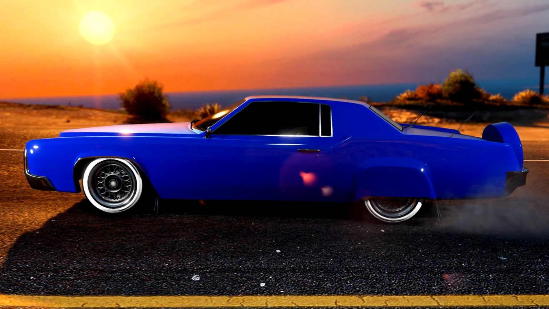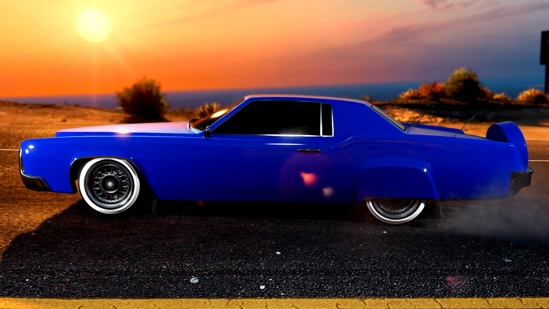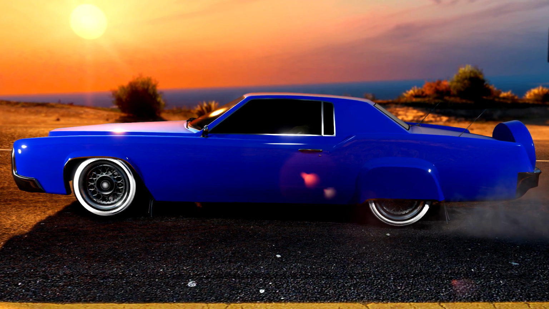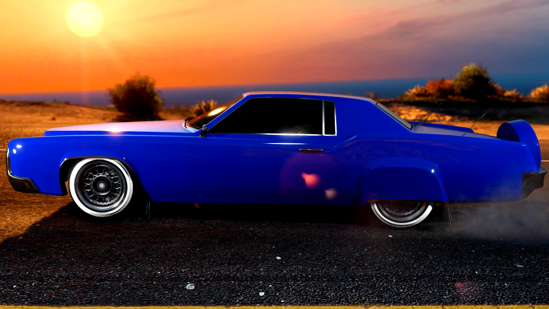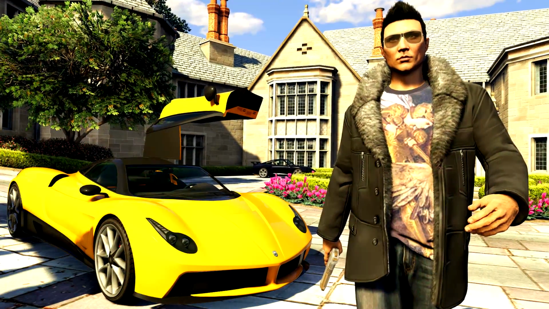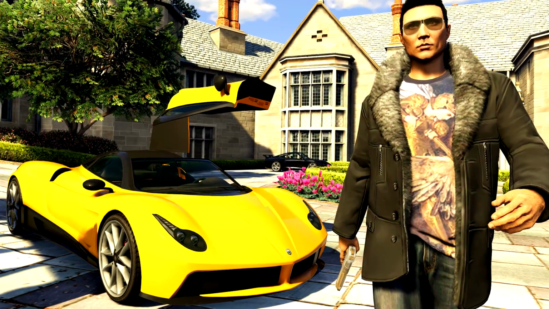So this is the Albany Virgo. Now it does remind me a little bit of the Emperor. I don't know why. Of course, the Emperor is a sedan. This probably won't be the super fast sports classic. If it is a sports classic, maybe like a muscle or maybe even a sedan. But if it is a sports classic, it's probably not going to be as good as the Gal or the C-Type and stuff.